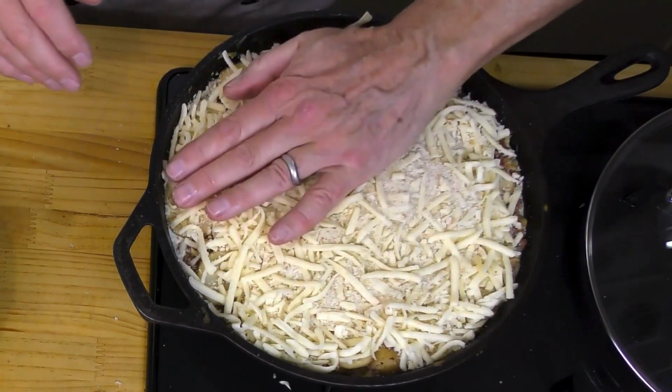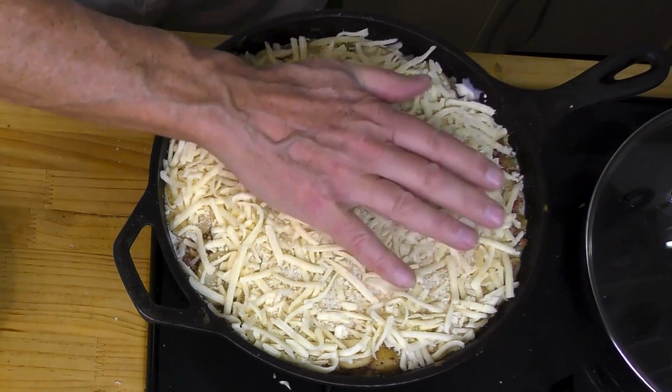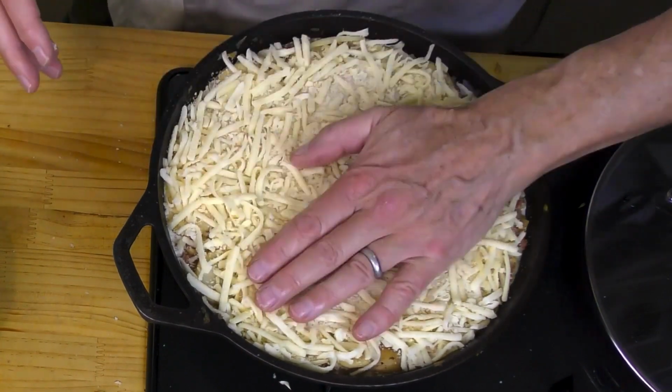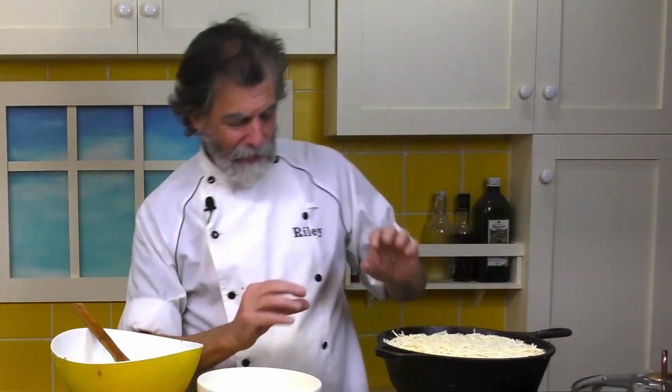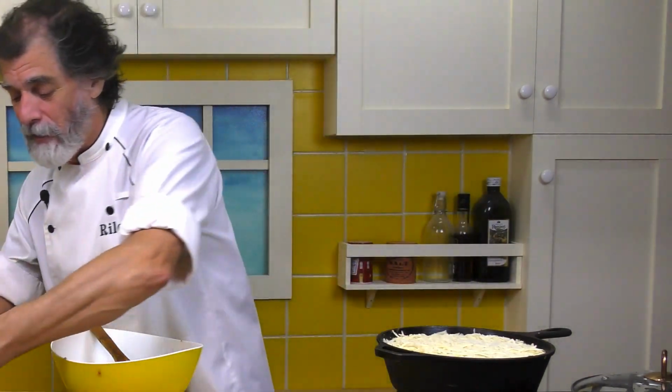Look at that. See? Before, just the cabbage filled this right up. Now we can get everything in here. Absolutely perfect. That's going to be a fantastic Colcannon Gratin.